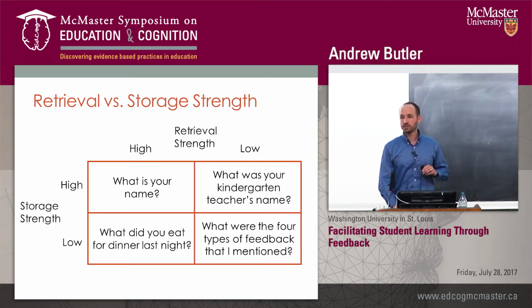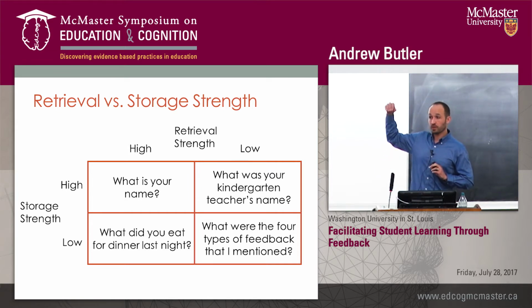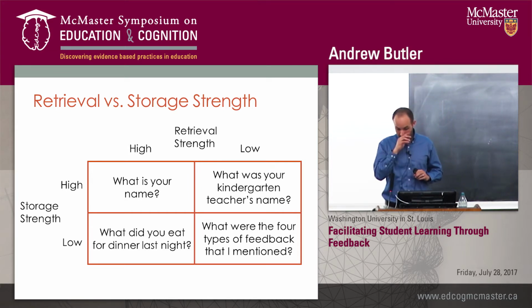What was your kindergarten teacher's name? How many people got that? Some people did, okay. Other people, this is something that you used for a year of your life. In terms of storage strength, this is probably pretty high. If I told you that name or I gave you a hint, I bet you could get it. And then you'd have it for a while. The retrieval strength would be back, it'd be accessible.